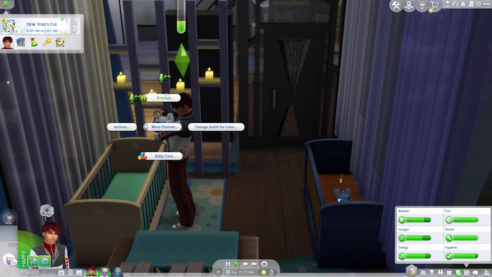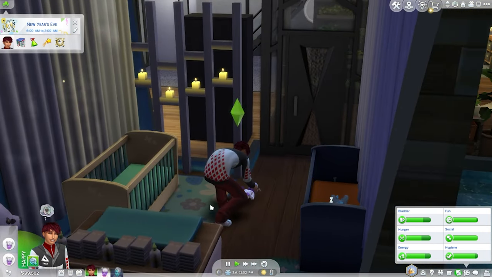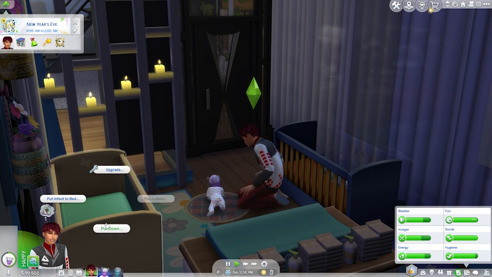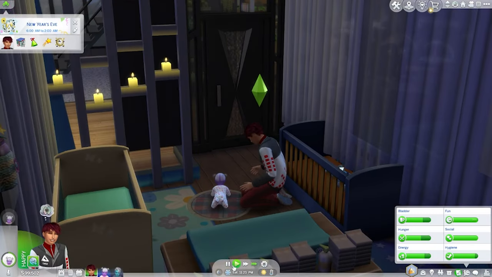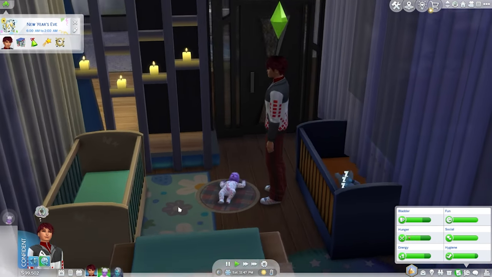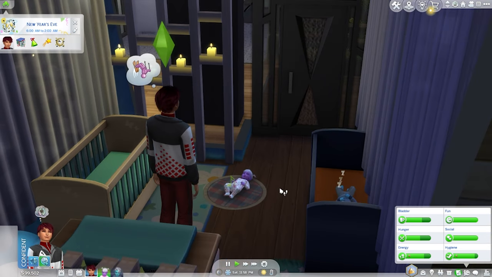Now, tummy time. You gonna do tummy time? Thanks. We're only gonna do one because it looks like she's tired. Because I don't know what she wants. Lilac just became good friends with Red. Okay. Pick her up and put her in the bed. She's gassy. Oh, we're just gonna stare at her again, huh?